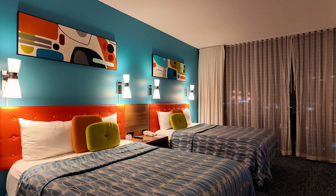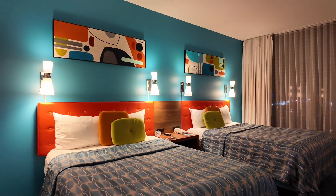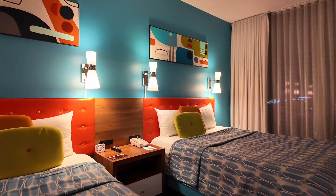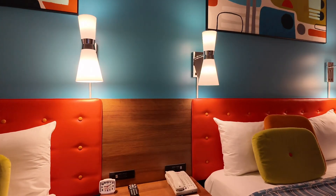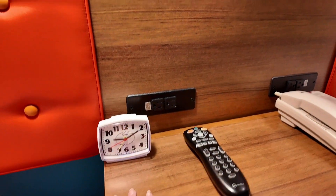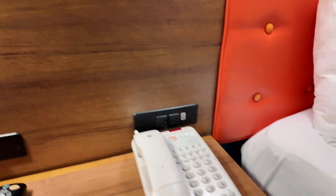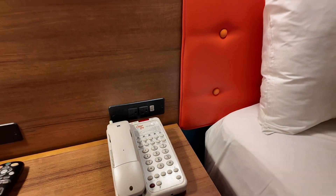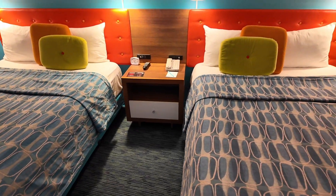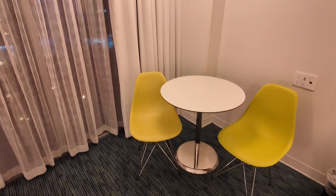Turn in here and we have a room with two queen beds. This was one of the only options for the view that we have, so we'll show you that in just a moment. You have an old school analog clock here if you want to read the time, your room phone, and lights on both sides of the bed.